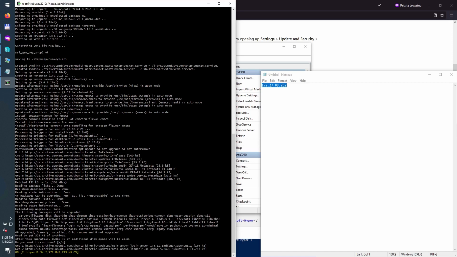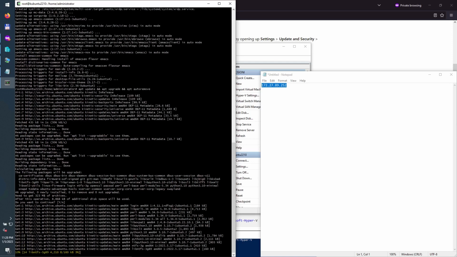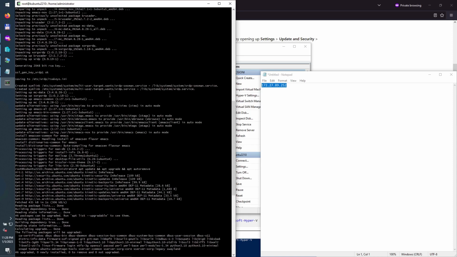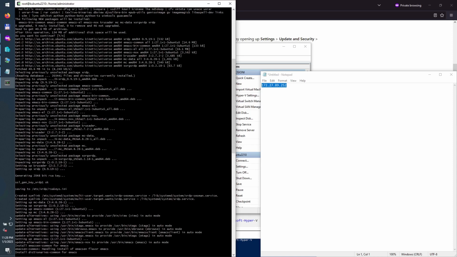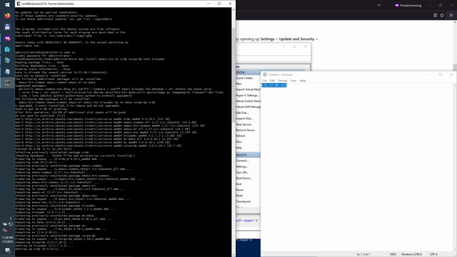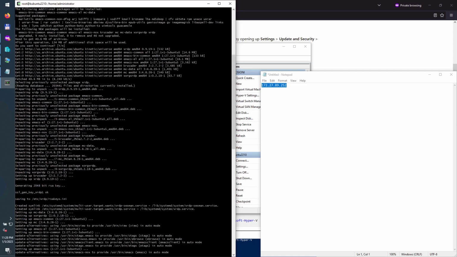Go. Git seems to be pre-installed, which is interesting.